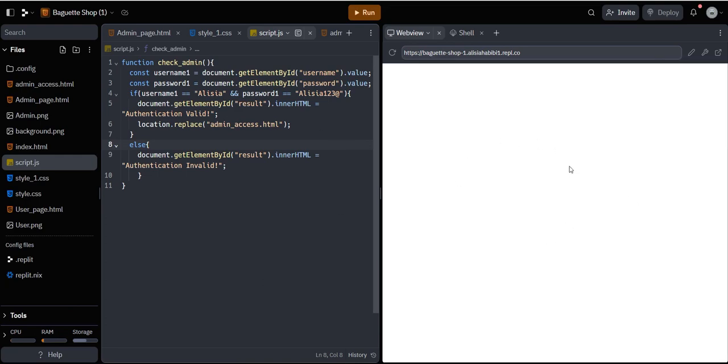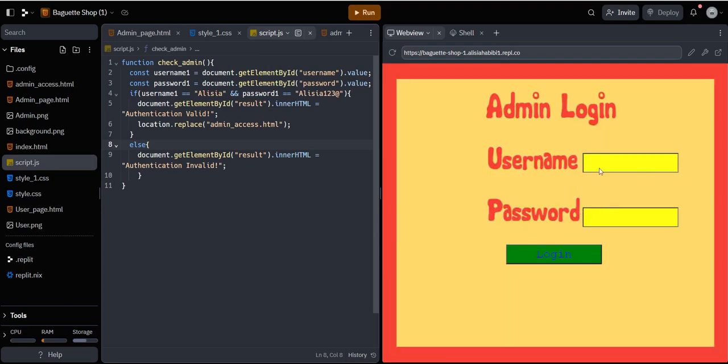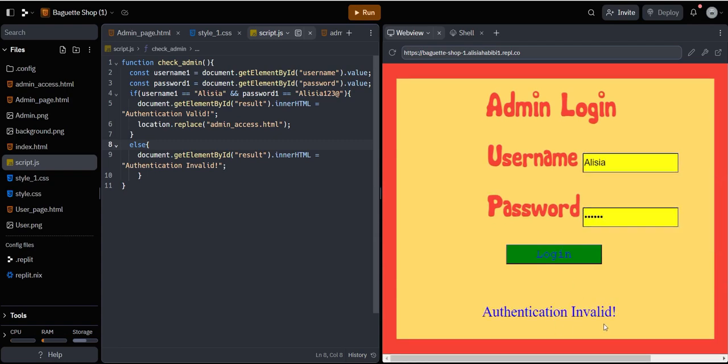So once you click on the button, it's just going to clear it. For example, I will put now the incorrect one and I shouldn't be granted access. I just put Alicia. So it says authentication invalid, so I can't get access to the page. And then I want it to clear the fields automatically when it's invalid. So that's what we're going to work on next time.